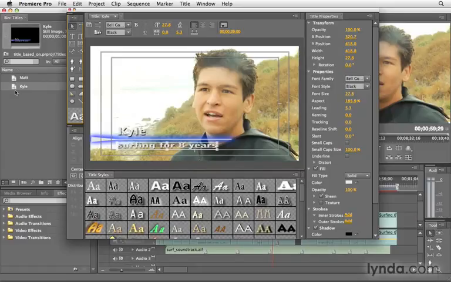Now that I've created more than one title, I can switch between them or among them using this pull-down menu. There's the other title, and here's the new one I just made. This pull-down menu works a lot like the ones in the source or program monitors. So if you want to create a consistent look, it's easy to create a title based on an existing title. We've just modified the content, not the other properties. But once you're comfortable using the title tools, you can try making your own titles from scratch.